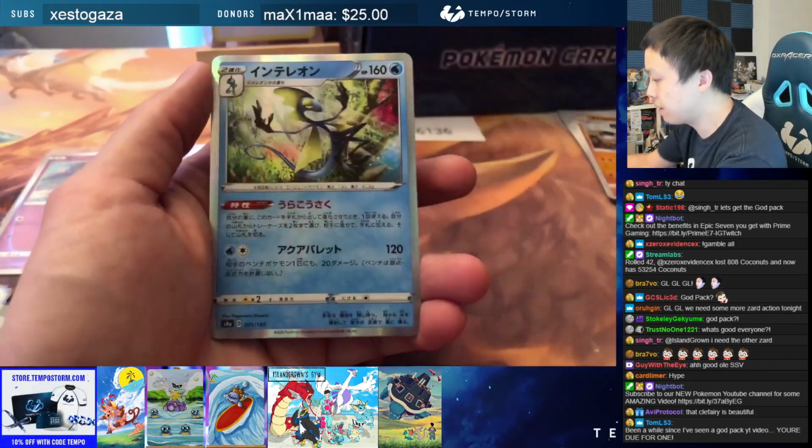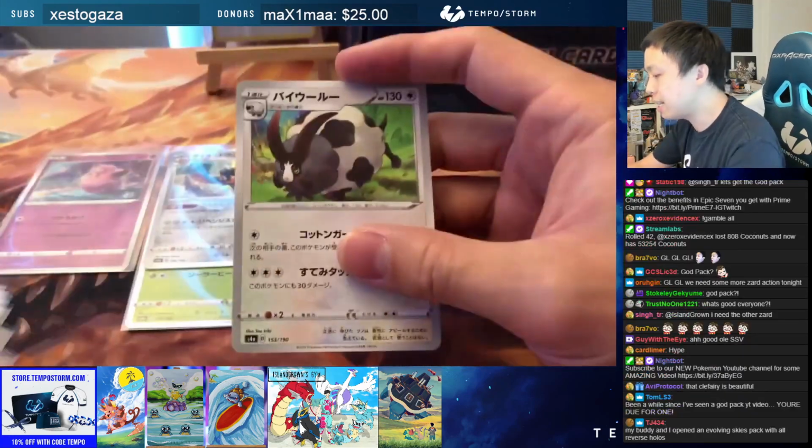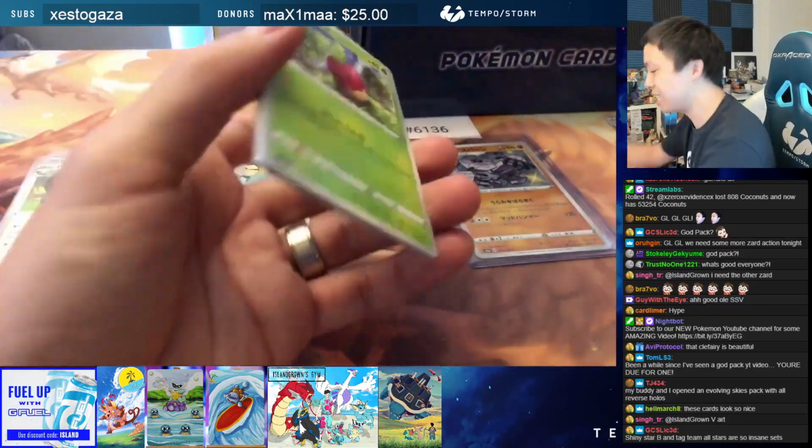Galarian Arunrigus, very nice. We got an Inteleon, a Dragapult, Zamazenta, and a double Bubbly Rare. Good old Shiny Star V.